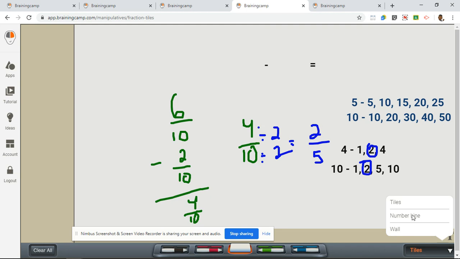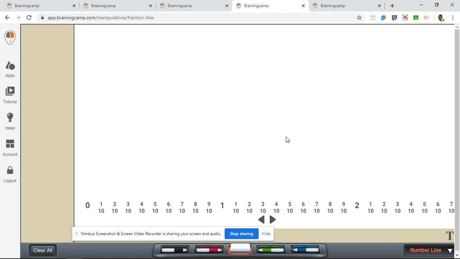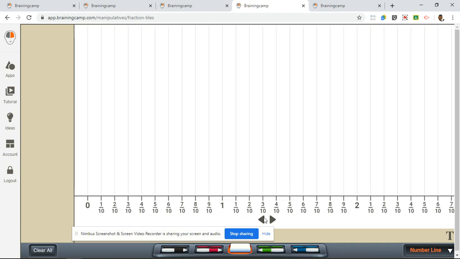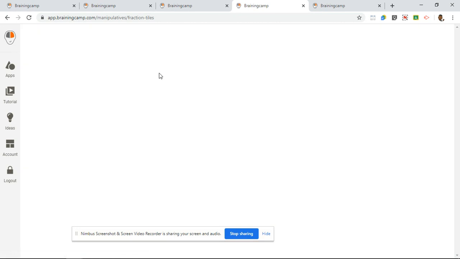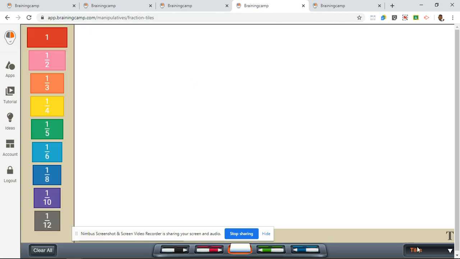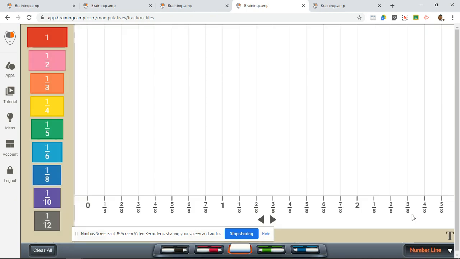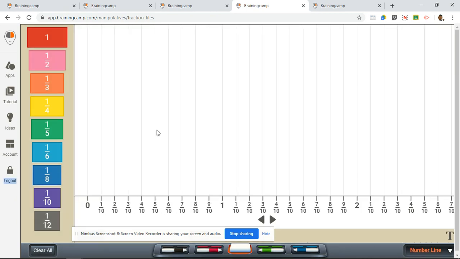So again, using a number line, we had set it up in tenths. And here, let me change it there. There we go. Set it up in tenths so you can see the lines. We had 3/5. Let me refresh this so you can see it. Technical issues, but it's all right. Here we go. So we had 3/5, 1, 2, 3. Bring them down here so you can see a little bit closer.